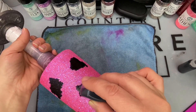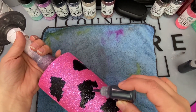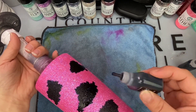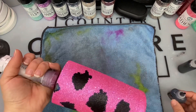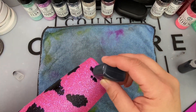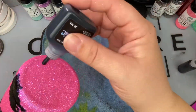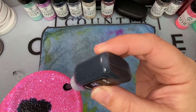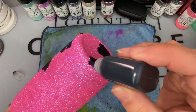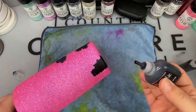Trust me with this process, less is more. You want to start with smaller spots and then add more ink, because if you put too big of a spot you're not going to be able to take that back off. Just continue going around the tumbler using your alcohol ink, adding your spots until you're happy with the placement of all of your cow spots, and then you can go into your splatters.